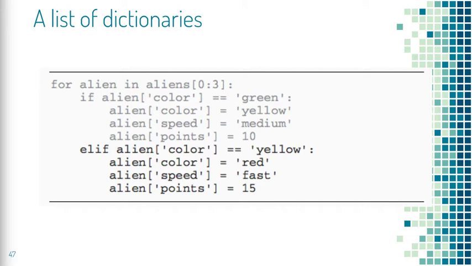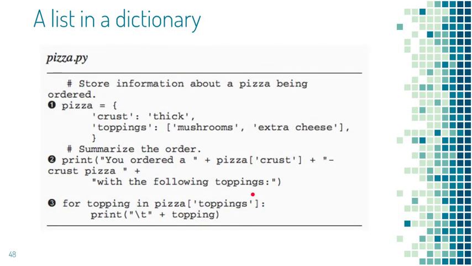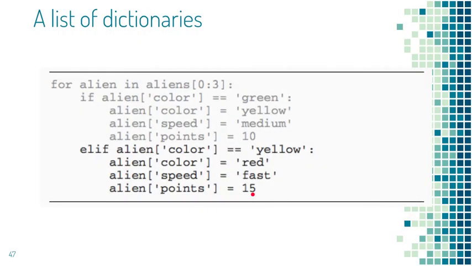You could expand this loop by adding an elif block right here that turns yellow aliens into red aliens that are fast moving and worth 15 points. Without showing the entire program again, here's what that loop would look like if we printed it out. Oops. Sorry, not actually there. I'm sure you can imagine what that would look like if we printed it out. So, using just these few lines of code, they would completely change how complex your game could be.